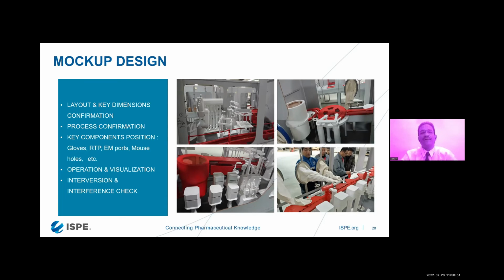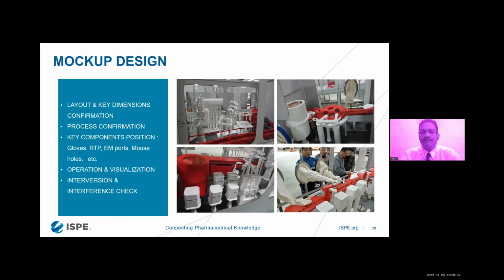So when we were discussing this particular point in order to finalize the design for an isolator, we did not have any idea at what location these ports will be required, at what locations the gloves will be coming in, and what will be the height of the gloves. The height of the glove will depend upon the operator's height. The operator should be very comfortable putting his hand through the glove port and doing the intervention inside the critical areas. So he should have that particular height for doing the manual intervention. Otherwise, he will not be able to reach inside the isolator or inside the glove port.